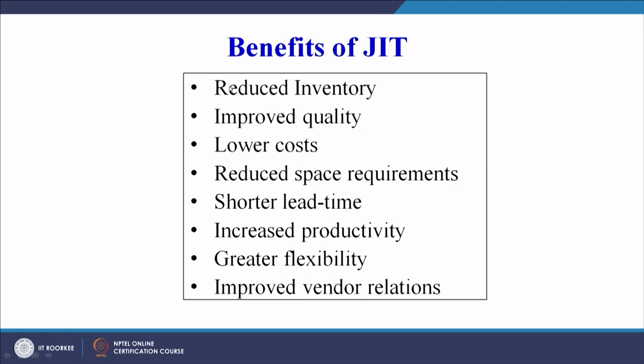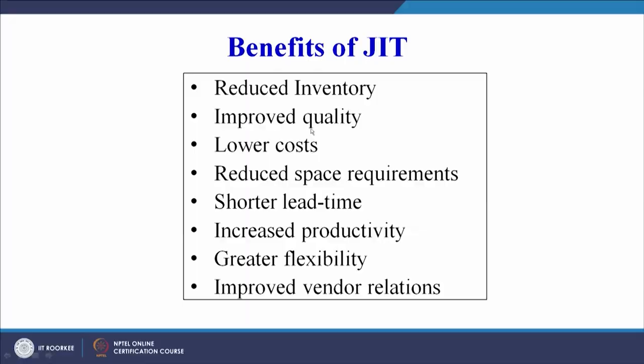I will read it out for you. As we have seen with the help of examples in the production flow stream with water, in case of JIT we don't have any stagnant ponds, which means that we have minimum or no inventory under the ideal scenario. So our inventory will be less, quality will be more. We have seen that the rejections are very, very less. So our overall quality of the product will be more.